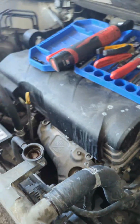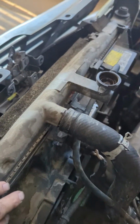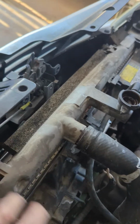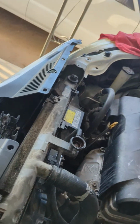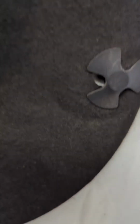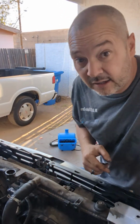And look at the radiator. This is a 2011 Sienna van. Just look at that. If I go and start messing with that or moving it around, we're going to crack the bottom, break it, and the customer will say, hey, well, you broke it. Not if it's 2011. It's brittle. And that's the stuff you, as a mechanic, you look out for.